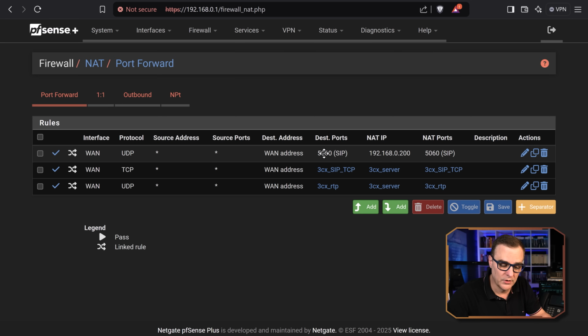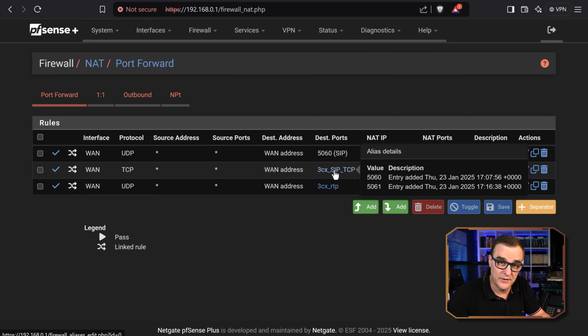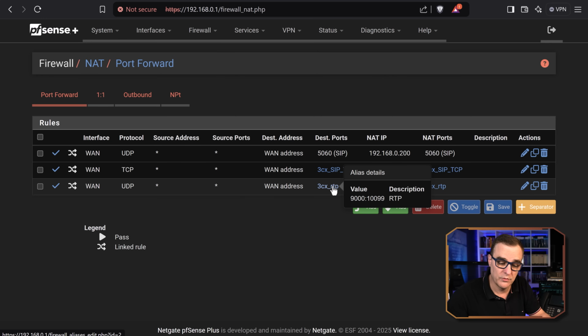So I've got a UDP rule allowing calls from the outside to my server. I've also allowed TCP, port 5060 and port 5061. And I've also allowed UDP ports, which are required for RTP, so the actual voice call and other call setup information. So you need to allow SIP and RTP to go through your firewall to the virtual machine or physical PC if you're using that, so that you can make and receive calls from outside your PBX or your private branch exchange or private phone system.